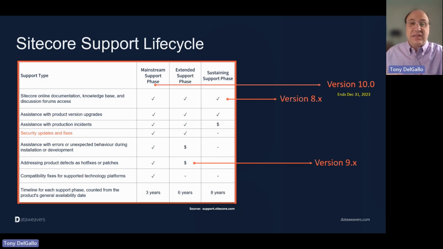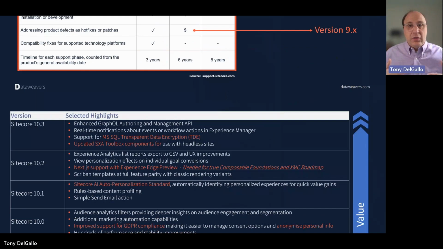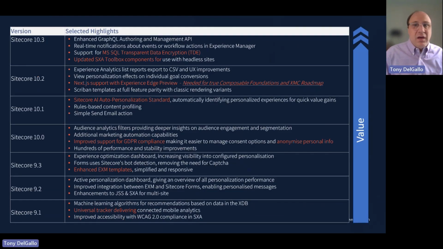And that leads us to the next slide, which is, not only are you getting upgrades of features, but as versions ascend, in this case going from the lower 9s up to 10.3, we've added a lot of capabilities in these platforms, specifically in Sitecore XP and XM, where we've added things like universal tracking from the XDB perspective.